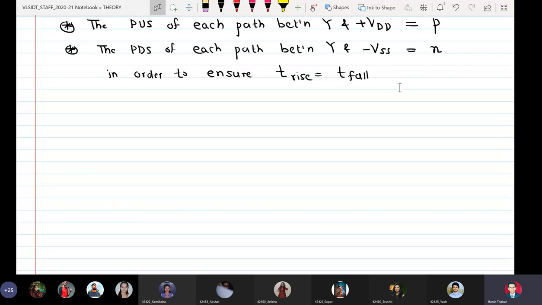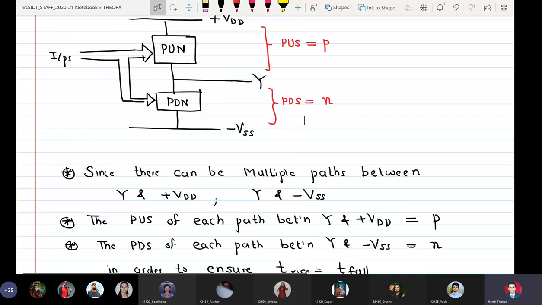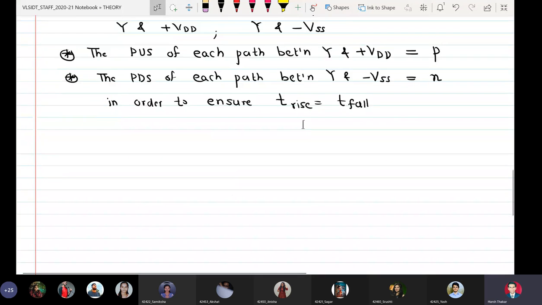In a CMOS inverter, the rise time was 3 picoseconds and the fall time was 1 picosecond, so T rise was only 3 times that of T fall. But when I simulated the layout for the NAND and AND gates, I got a multiplication factor of almost 10 to 12. So if we use today's conclusions to redesign the constituent MOSFETs of NAND and AND, I'm sure we will get comparable rise and fall times. That is the aim of today's discussion.